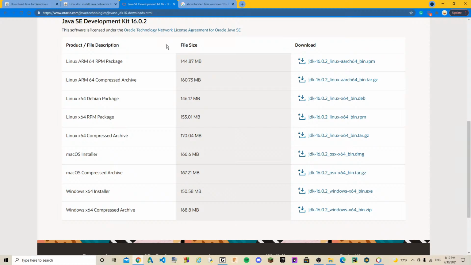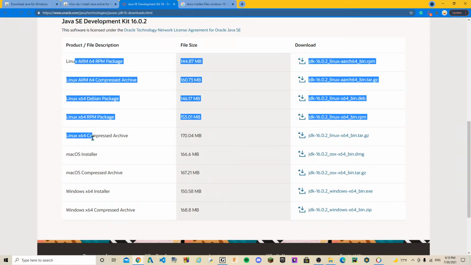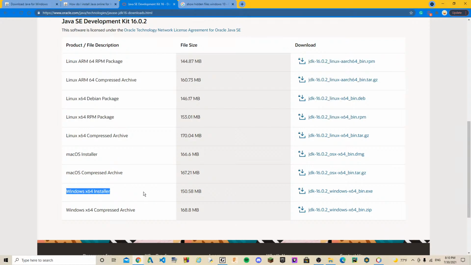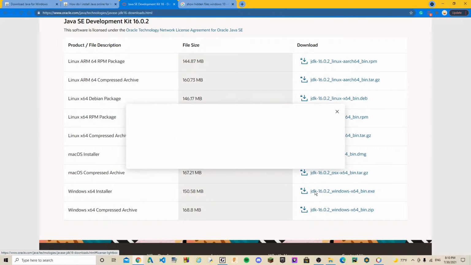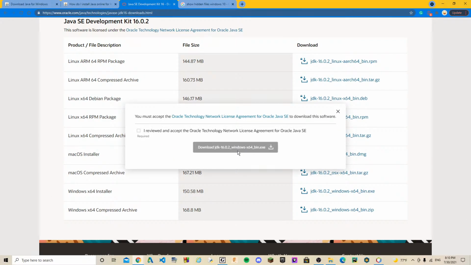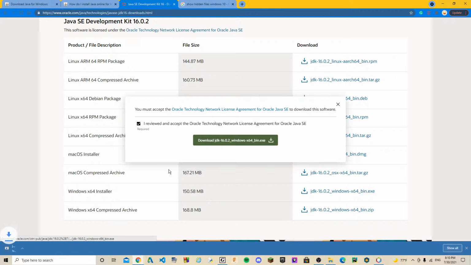Now, do not get confused with Linux and all this kind of stuff. You are going to be using Windows and Windows only. And you're going to want to choose the exe file because that means that it is the executable file. So once you click on that, you want to accept the terms, and it will go ahead and run the installation steps for you.